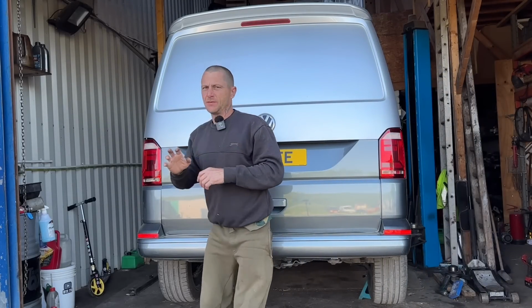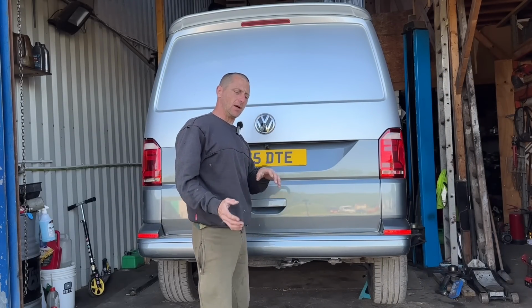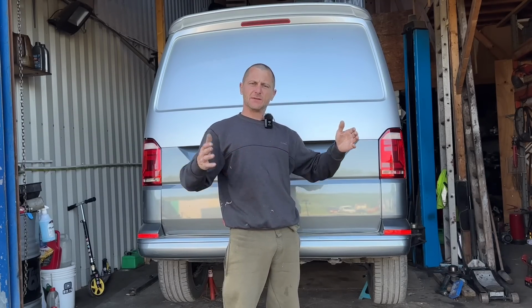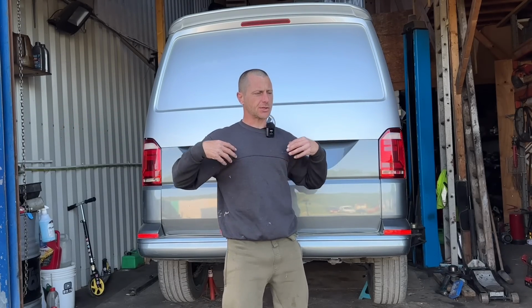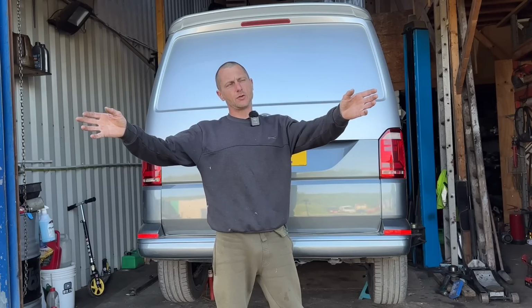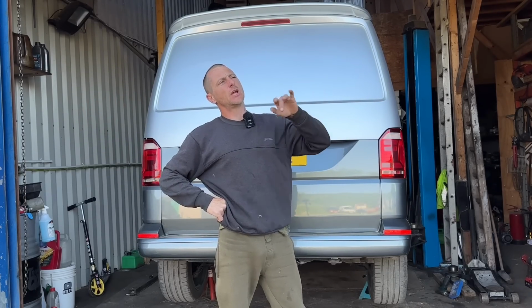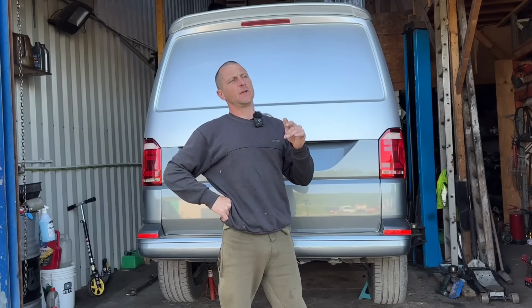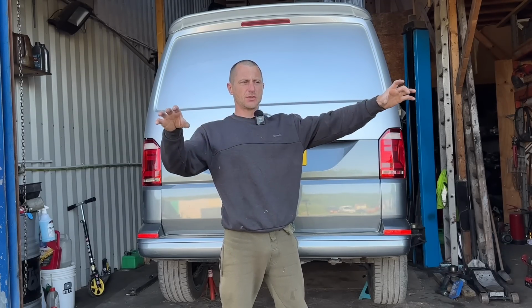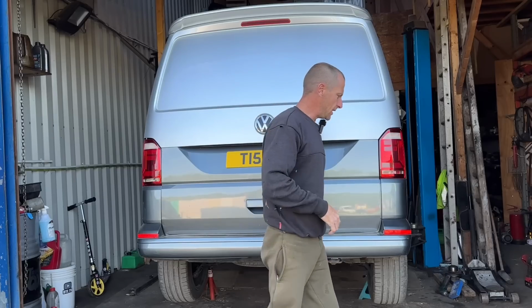Van's up on the ramp. If you've seen previous videos, you'll know that I can only get half of my van on the ramp. Not like in half, cut it in half. I mean, the van's too long, so when I extend the arms on my ramp, they don't reach the jacking points. I probably could put the front on the jacking points because they're heaviest, and then the rear arms on the sill with some bits of wood to spread the load. But anyway, it's just up in the air.